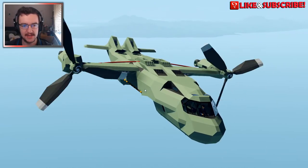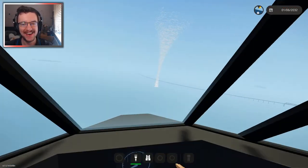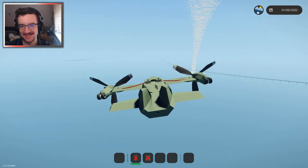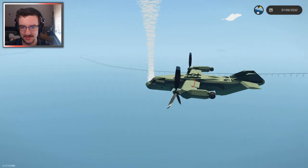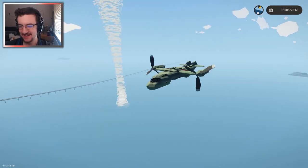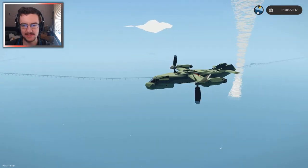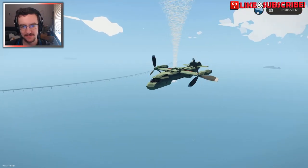Looks very cool. Wait, what is happening now? It's turning. I was like, why is it turning? That's so weird. Okay, there's a twister. Okay, we'll just try and fly away from that. Hopefully we can. Yikes. Okay, I don't know whether we can. Wait, is something getting damaged? I think we can fly straight past it. Yeah, there you go. Put it to the test. Yeah, it works. It's fine.